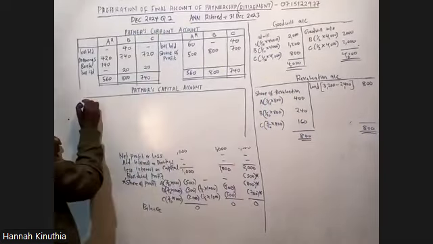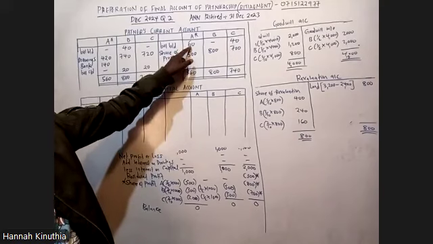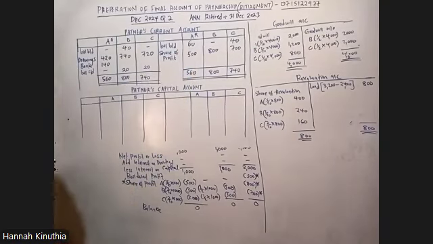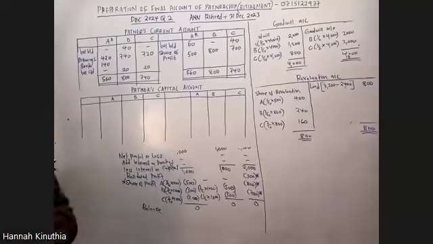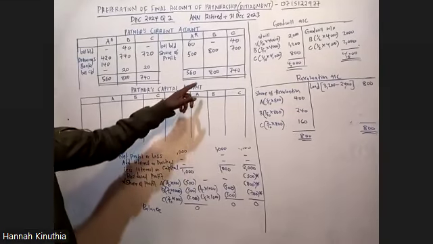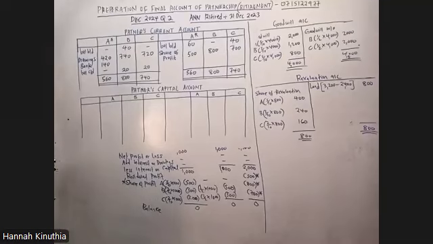Now we say Anne's balance at the start of the year was a capital account balance. Remember the capital account is the contribution that you make. So when you enter a partnership, there is money you put in as your contribution. That contribution at the start of the year had a balance of 60. Then at the end of the year we made profits, and we share the profits among them. So she got a profit of 560. It means all the money she has in the partnership at the end of the year is 560. But we need to consider the money she had taken out of the business.